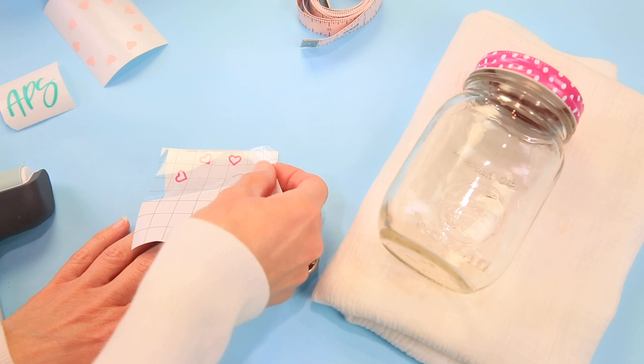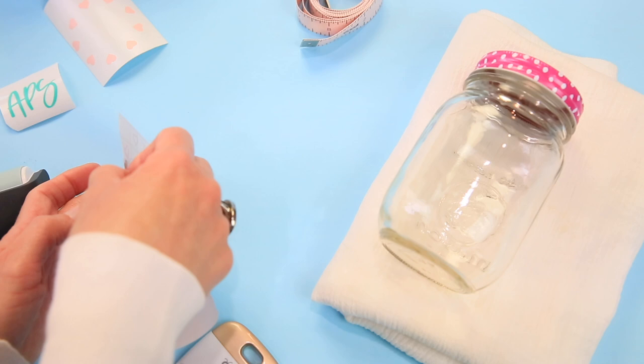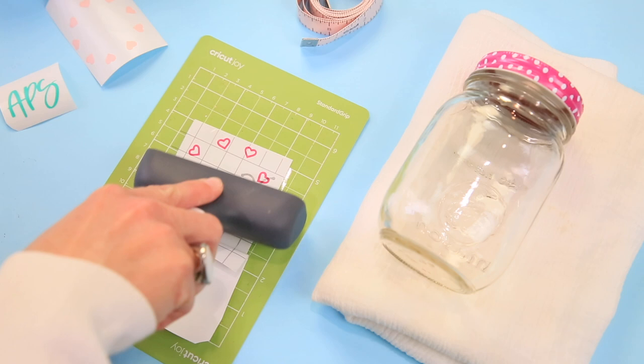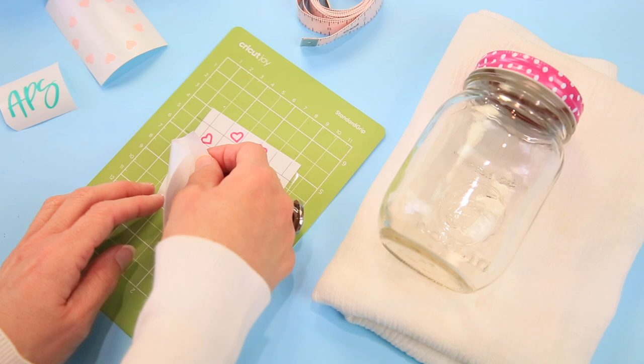Okay, and then we take our tool, we get our transfer tape off. Okay, and you can even take a brayer, and I would just use my mat so it doesn't stick to your surface, but use a brayer and or your scraping tool and just make sure that it gets down firmly. And so then when you go to pull it up, it should pull right away. There we go. Great.